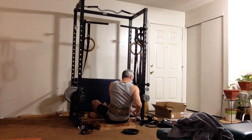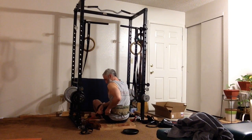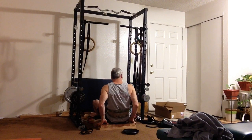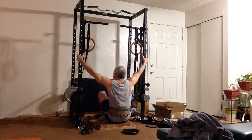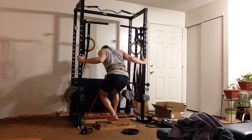So let's start with the split squat. You take the band and attach it to the power rack as shown in the previous photos. Then you have the platform right near the band, and you attach the bands to the carabiners on the side loops of the brute belt. Now that the bands are attached, you can stand up. The bands are attached to the rack.